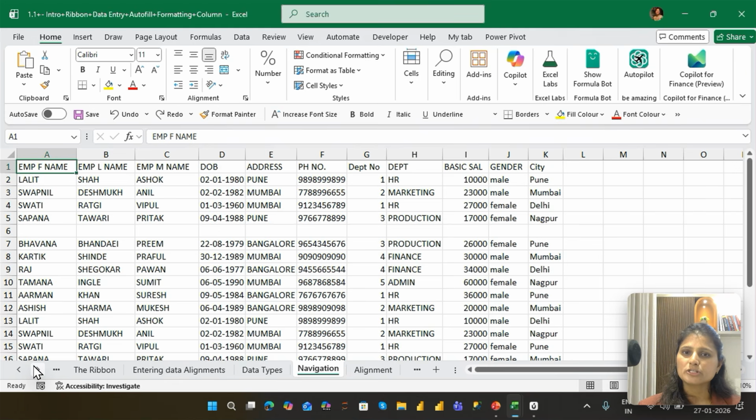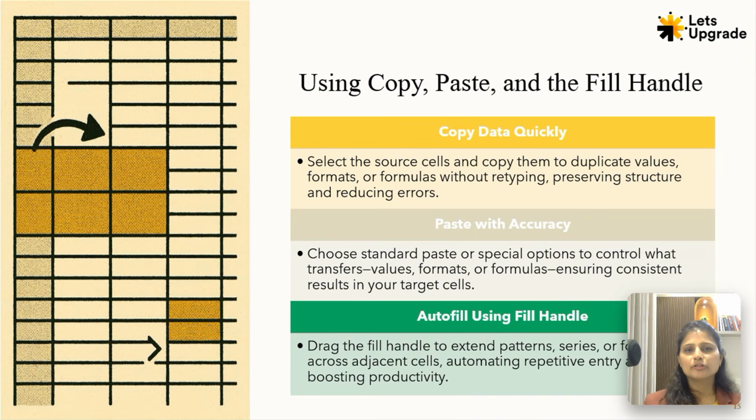First give a try for this much, because once you're clear on this concept, writing your formulas and doing data entry will become way faster for you. So go ahead, give it a try once, and then move to the next concept. Hopefully you're good with the concept of how to use your keys.